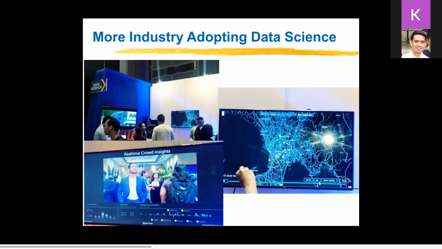Lahat ng tao na lalapit sa booth, they'll be able to analyze whether the insight of that particular person is good, bad, or neutral. So they will be able to determine how the customer reacts to a specific product. So things like that could be another kind of industry for data science.